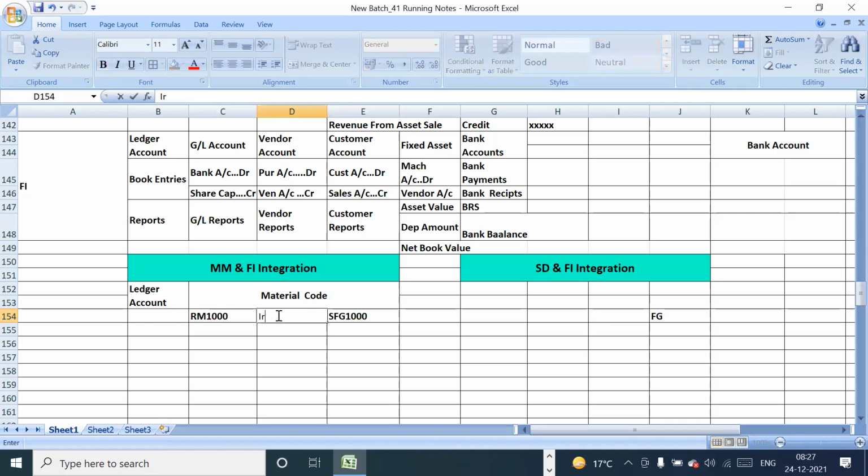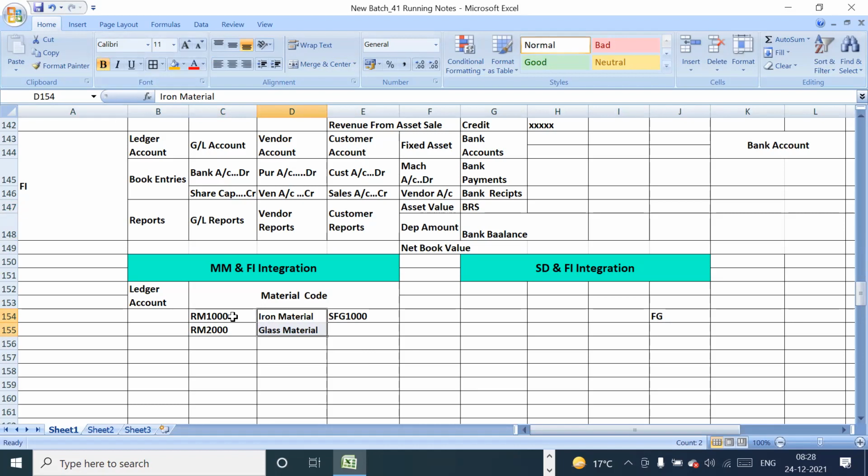Assume that this is my iron material. Okay. So not only iron, right? We are going to buy different raw materials. For example, if you take Tata Motors, I think in the last class or somewhere we discussed what raw materials you are going to buy. If I want to manufacture cars, what raw materials do we require? We require steel, or iron. And what else do we require? We require glass, right? We require iron materials, we require glass materials.